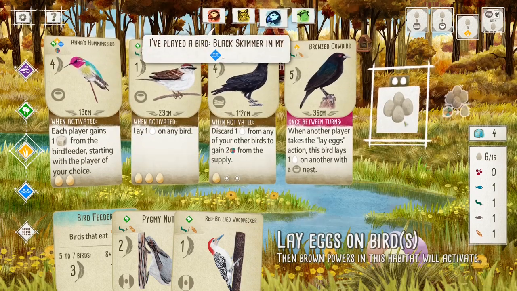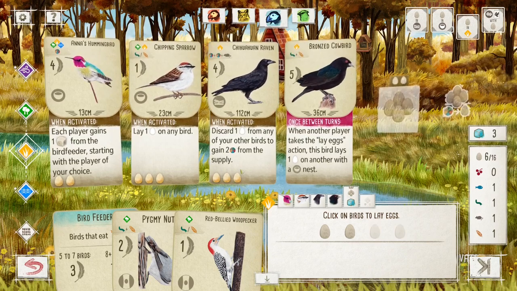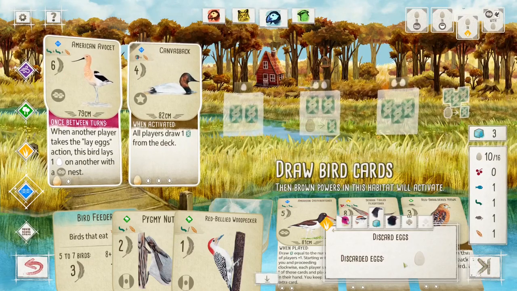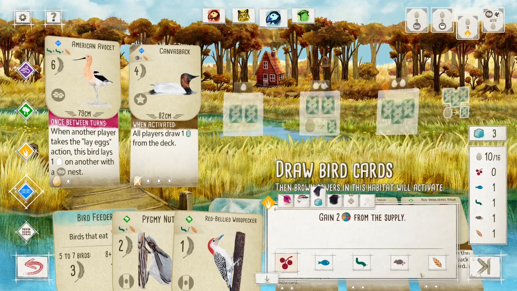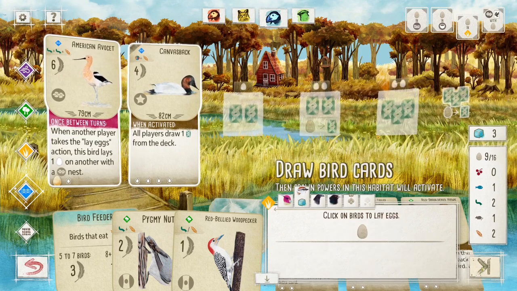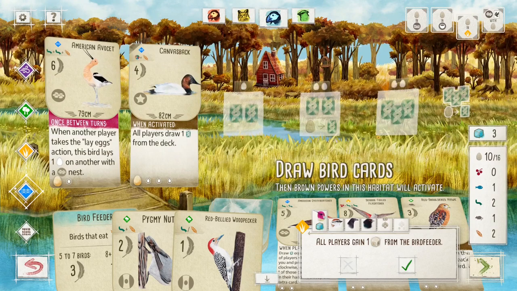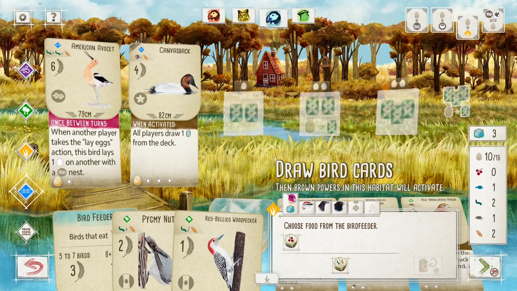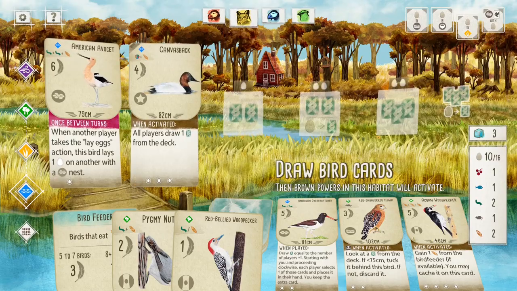All right, so when I do eggs, we're gonna go pop, pop, pop, pop. Okay, discard his egg. All right. Everyone up here's got an egg. Throw an egg in there. Might as well. All right, here's one more bird we can throw in there. Oh, nope, they stole it from me.